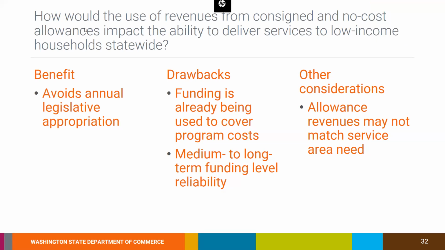I'm struggling to understand the tie of even the discussion around consigned allowances and the conversation we're having related to CETA and energy assistance. As we know, electric utilities don't have to consign allowances. Speaking for ourselves, Avista doesn't intend to consign allowances. We need to use them for compliance. On the gas side, we do have to consign allowances, but those are intended to offset the burden of the CCA, not customers' general energy burden with paying their energy bills. And so I think where Dan is going in the comment, I'm surprised that we're even bringing up consigned allowances. I don't know if we're going to get to the invest portion of the cap and invest and what the state's going to do with those funds, because it is pretty significant in terms of what the revenues are bringing in. But I'm just not connecting the dots between consigned allowances here.